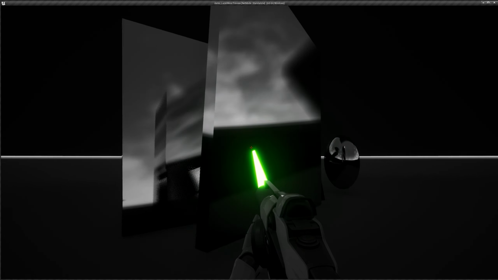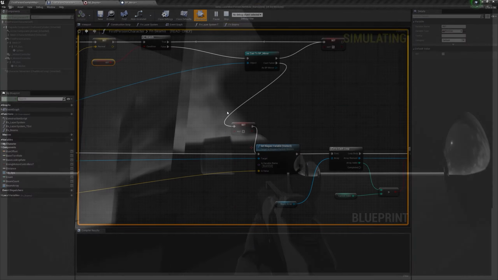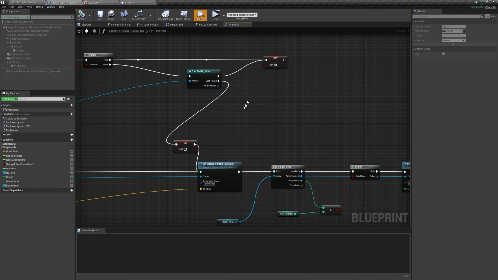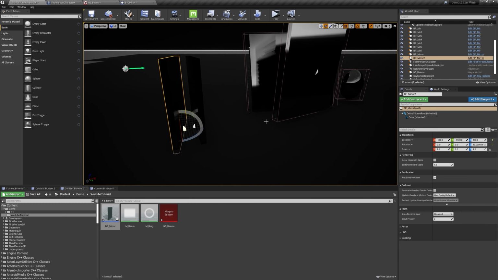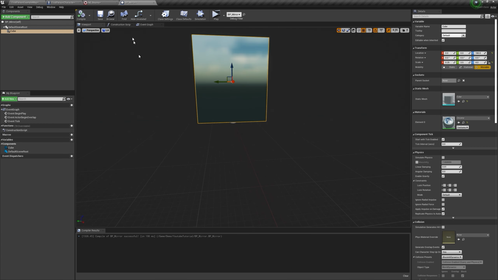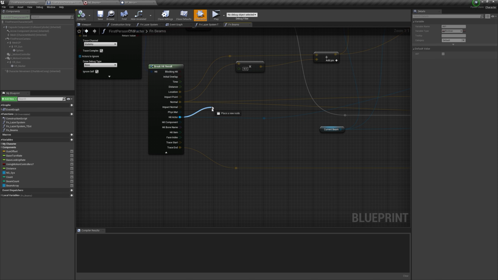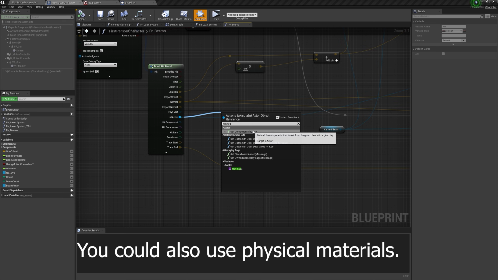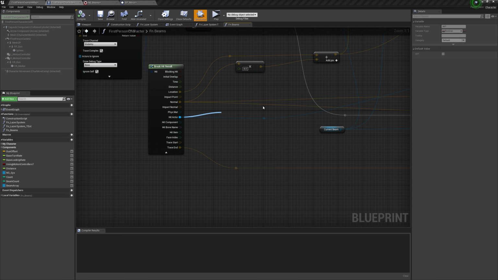It is not reflecting off of this actor because it is a different actor, and we are checking for the BP mirror we created. But like I said, you could also use tag system to make this work. You can get which tag you hit using this hit actor or hit component and get tag. So you can get the tag and check it with the tag you created.